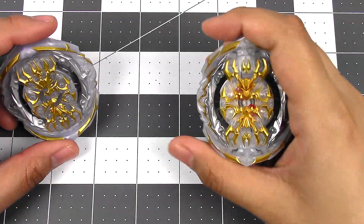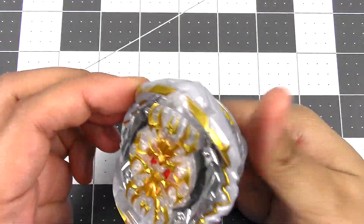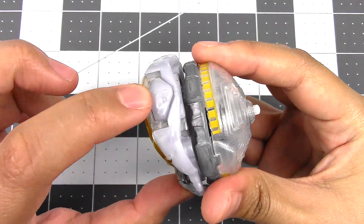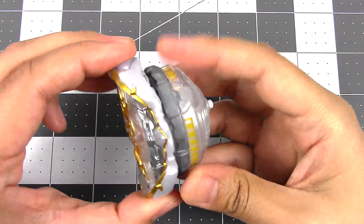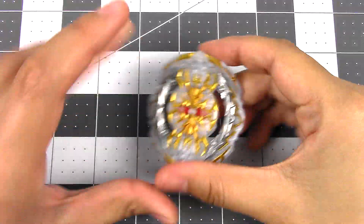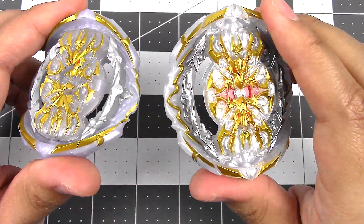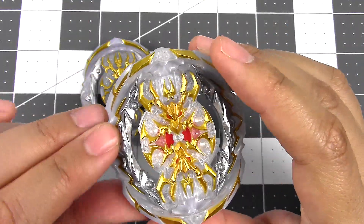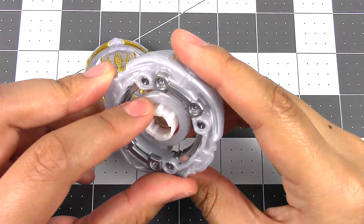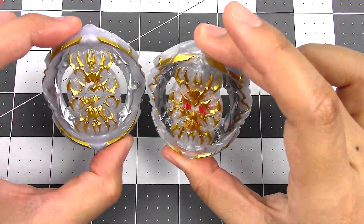Let's do a comparison to the Chikara Tomy version. Like Prime Apocalypse, the Chikara Tomy version has that infinite burst lock system where you just keep spinning it, but it does have a point of weakness — at the top you can see these two buttons; if you hold on to those, it will stop it from spinning and you can take the Beyblade apart. The energy layers are the same shape, same overall design, and same colors. They did a pretty good job replicating that. But the Chikara Tomy version has metal added to the sides, the burst locking mechanism, and a little bit more metal on the bottom. The GT chip does not come off on the Chikara Tomy version — that's the main difference.